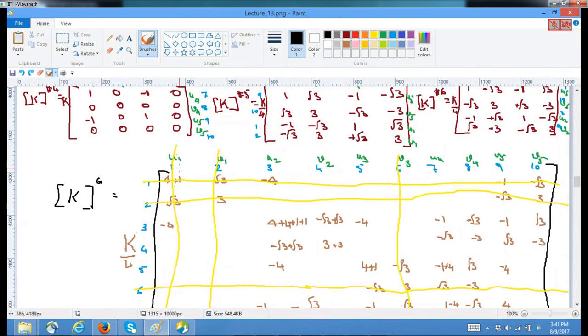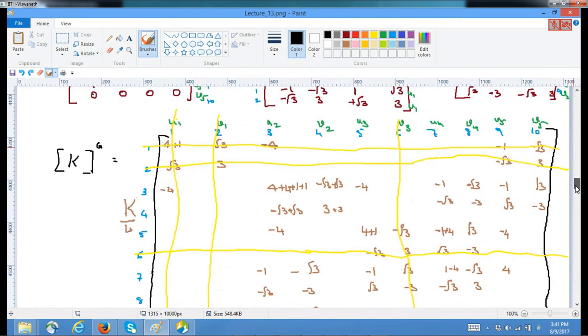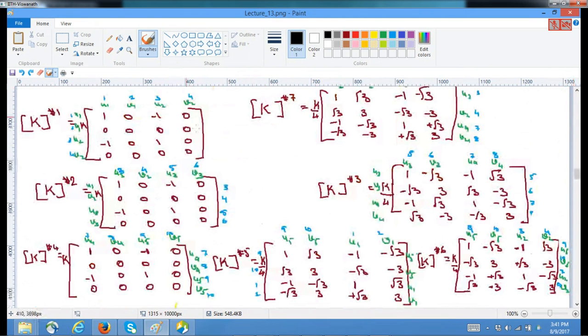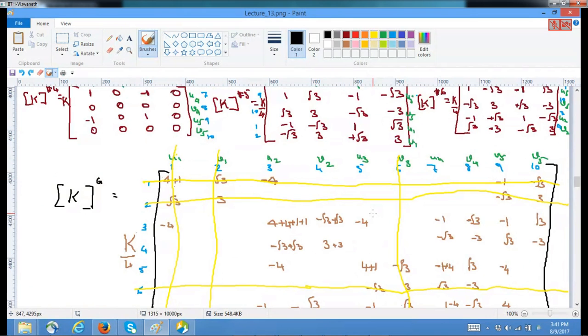Or if you don't want to call them 1, 2, 3, 4, and you want physical meaning, 1 corresponds to U1, 2 corresponds to V1, then U2, V2, and so on. Then we bring each and every local stiffness matrix and dump it into the global stiffness matrix by matching the address location. 1 and 1, 2 and 2, all these should come and sit in the same places. Because of that, at some places the stiffness will add up, since several members come and sit at one place.